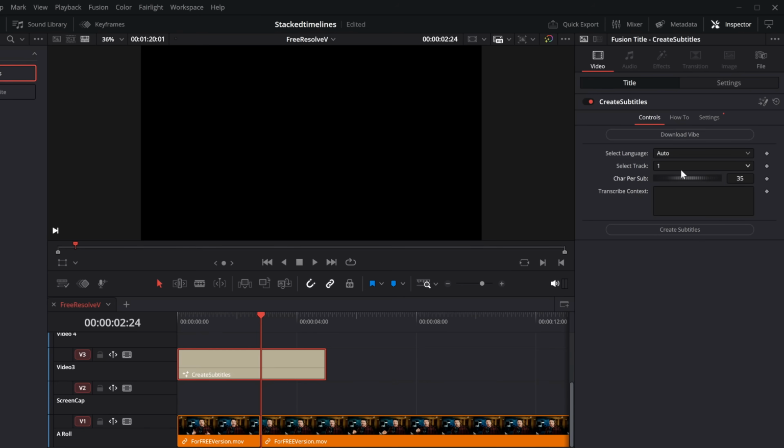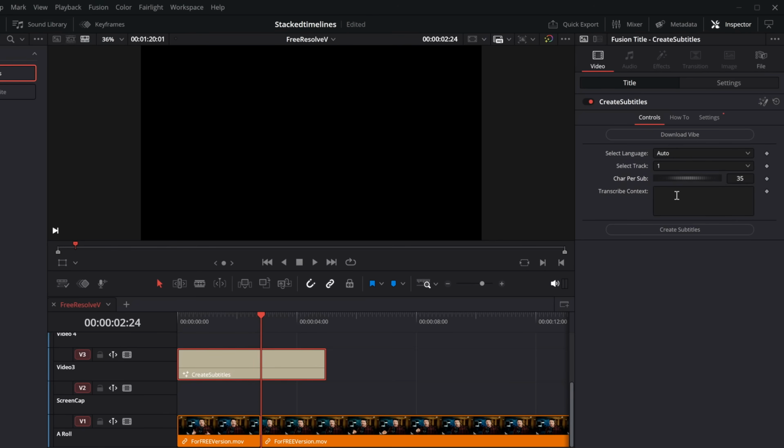Now, the way that Whisper works, it's not particularly accurate if you make this really, really low. So I know some people may want to have it as like 1 word per subtitle. Rather than doing that here, you do that later within Magic Subtitles Lite. Because the way that Whisper works, it kind of groups words together. So if you set it too low, the timing really sort of goes off. So about 35 or 40 is really good for me, I found. You can come a little bit lower or go a bit higher if you want to.